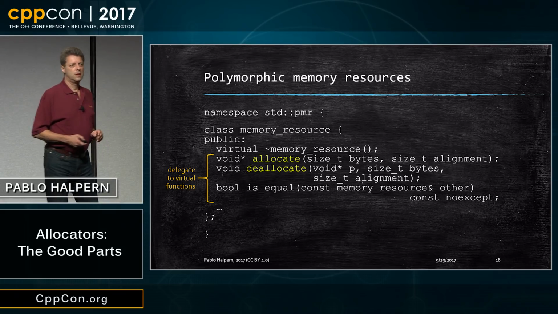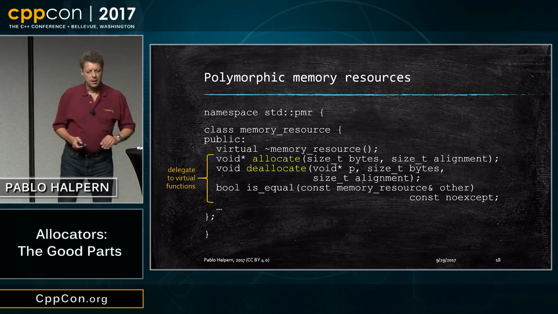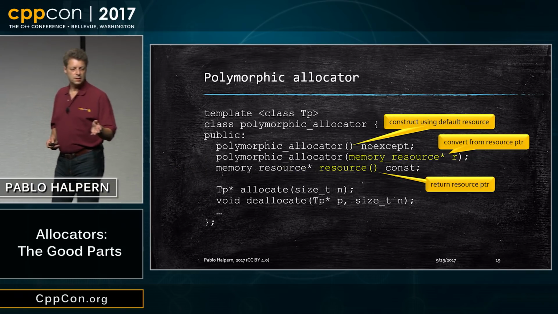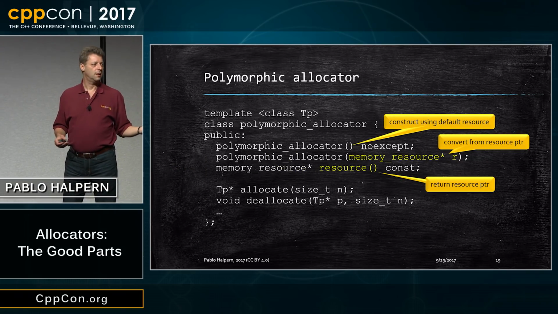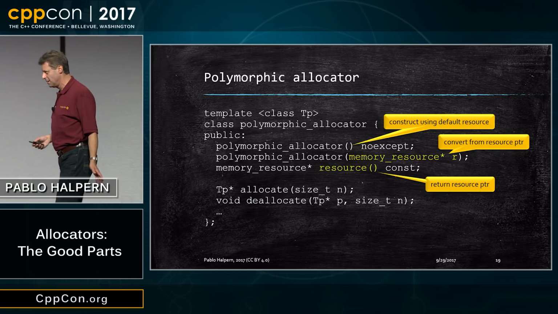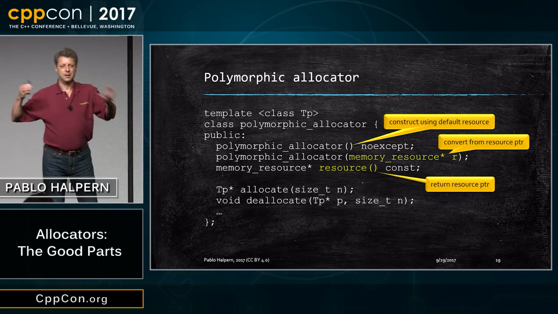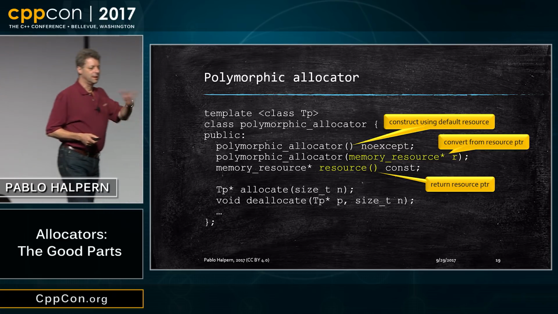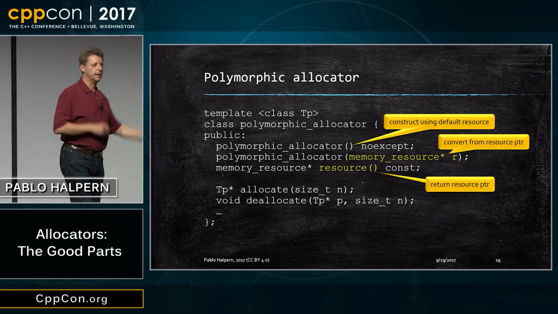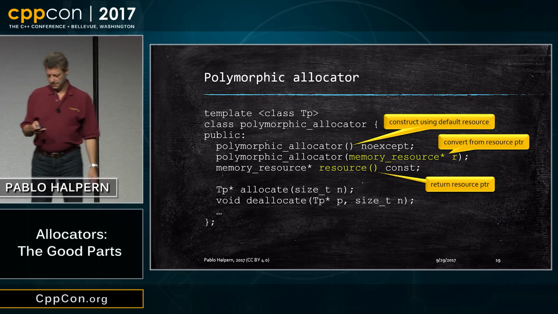Whereas the C++98 model returned these T-stars, and that's actually part of the problem in their usability because you almost never need a T-star. Almost never. What you need is something like a node that you're constructing. So this actually just kind of gets in the way, and then you have to rebind the allocator, and it's a mess. Just raw bytes is so much easier.